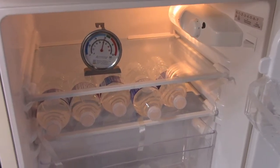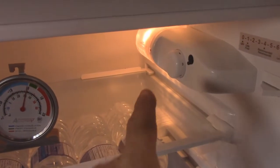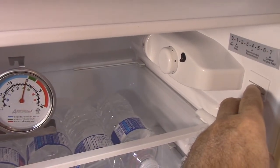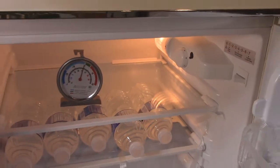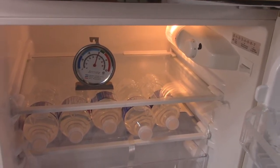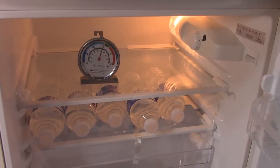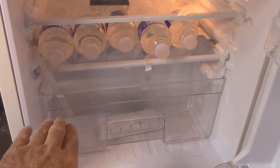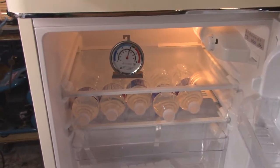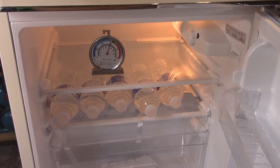Let's talk about the controls — there's a light, and there is nothing in here that's digital. I had to make sure everything was analog with a manual thermostat. You don't want digital controls if you have a modified sine wave inverter. The main tip here is: if you get one of these fridges with any digital controls, you're going to need a pure sine wave inverter, because digital controls don't run well on a modified sine wave, and you'll pay two or three times the cost changing your inverter. I like this fridge — it's got a crisper on the bottom, nice practical pockets on the side, and of course the separate freezer.